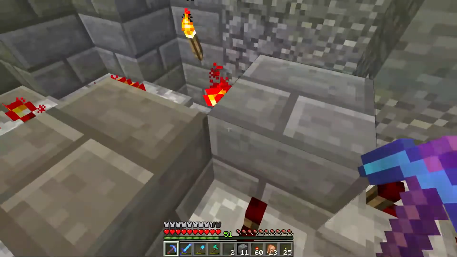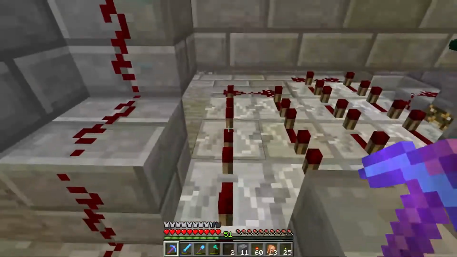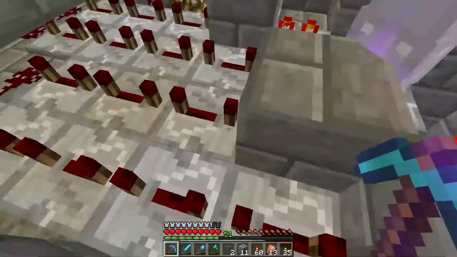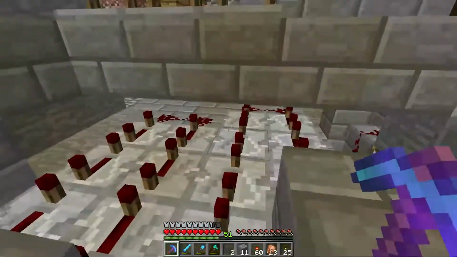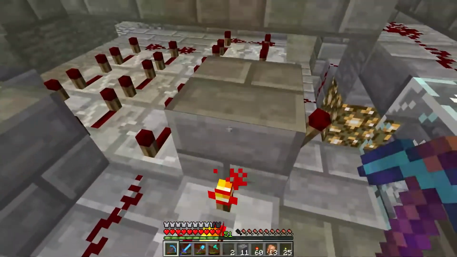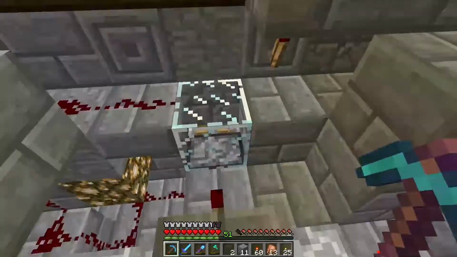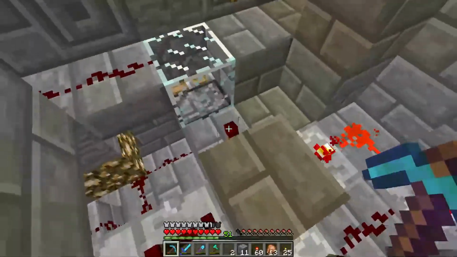So once it does that, this block powers up, it also sends power through all of these repeaters. There are 13 in total. So it basically goes through these, all in full delay, and powers this block. This block powers this, and it goes through here and back through here and powers this block. So when this block gets powered again, it basically deactivates the torch and allows the piston that we did push with the initial power to immediately retract it.